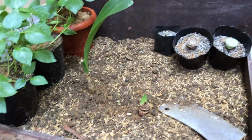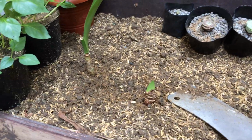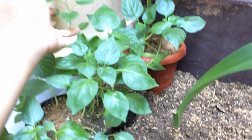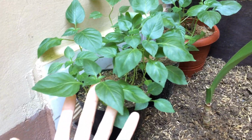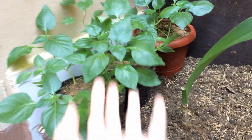So here, I don't know what you call this, a plant bed or something. Besh, look at my chili. It's a curly chili, not a bird's eye chili. It's so hot, besh. See? It's so thick. It's alive, so I can sell chili forever.